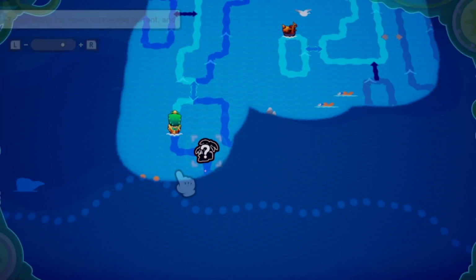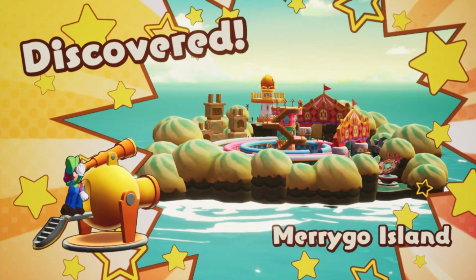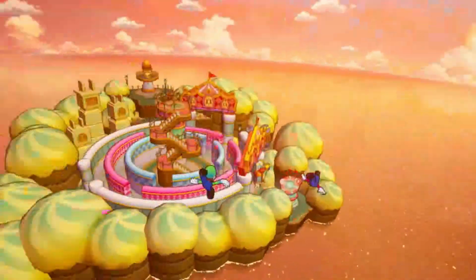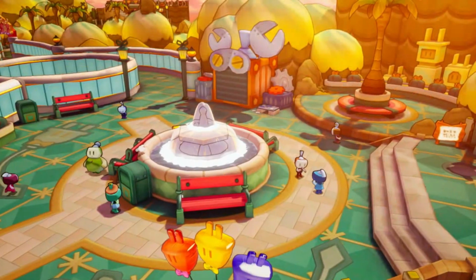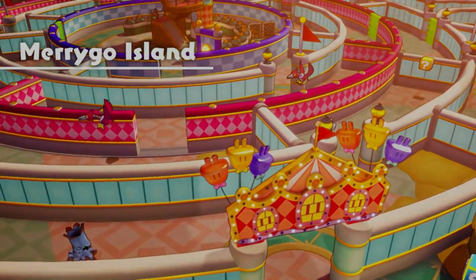Now where is this Merrygo Island? Let's see what this island is. There's Merrygo Island. There it is. And that is where the rest of the Extension Corps might be, where the Extension Corps might be bringing everyone. All right, let's go over to Merrygo Island. Luigi? And Luigi actually did it. Actually landed on Merrygo Island without fail. Now. Oh my.